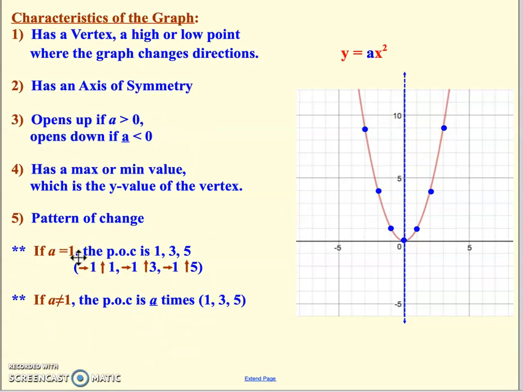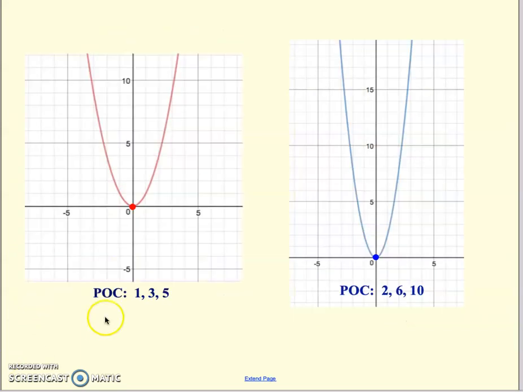Again, pattern change is much easier to use than having a table. Once you get the concept of pattern change down, you guys will like that. It'll make graphing a lot easier. All right, so in comparison, like a minute ago, I was just talking about a 2, 6, 10. So again, just showing you quickly how it works. If I'm doing a 1, 3, 5, I go over 1, up 1. And then starting from that next point, over 1, up 3, and then starting from that point, over 1, up 5. And there's my 1, 3, 5.